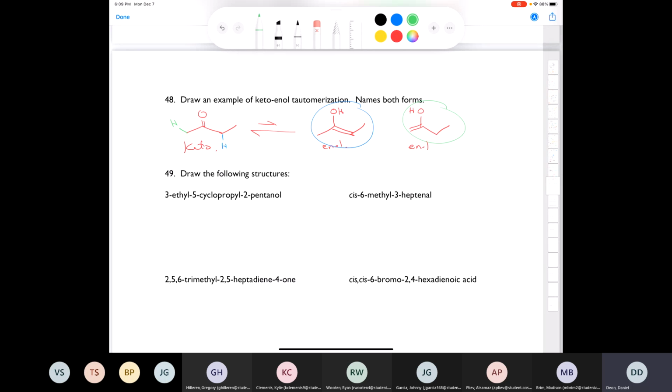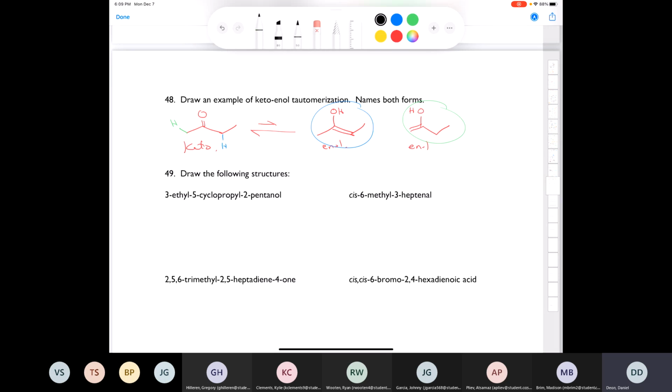So I have a tough question for you. Which enol do you think would predominate? The one I circled in blue or the one I circled in green? Because one of them would predominate in solution. And it's not a trick. No tricks. Okay, the answer would be the one in blue.